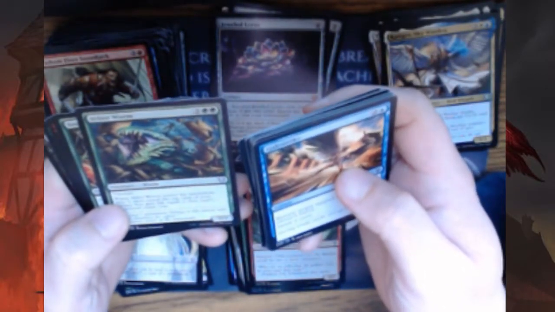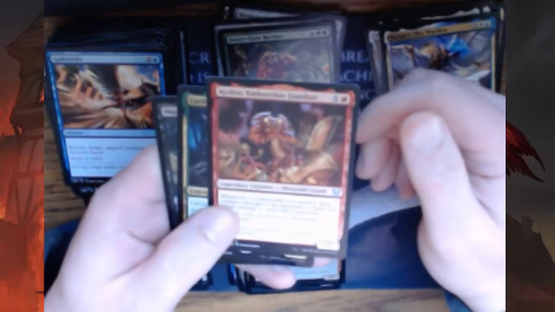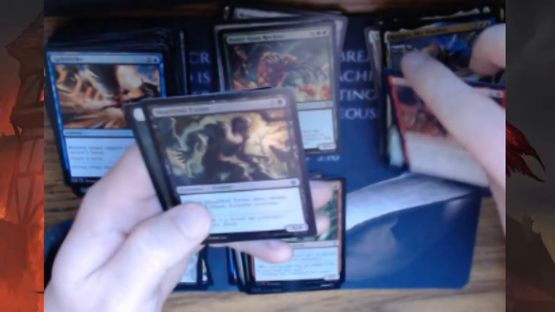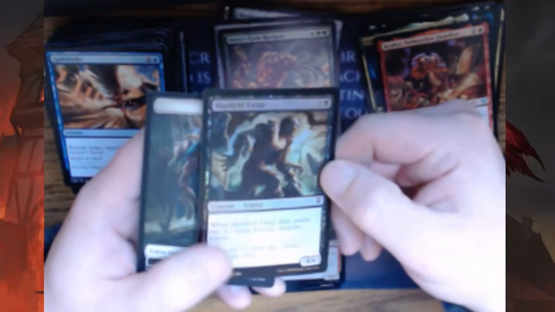Another Commander Sphere. Got a Return to Dust, Noxious Dragon, and a Sifter Worm. You got a Sweet Gum Recluse as rare. You got Cadiz. And the Unicorn Rare Legends. Mailfield Twins. This foil will actually go in my Zombie Tribal EDH deck.